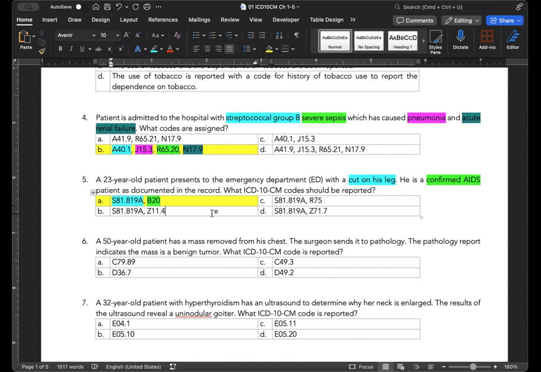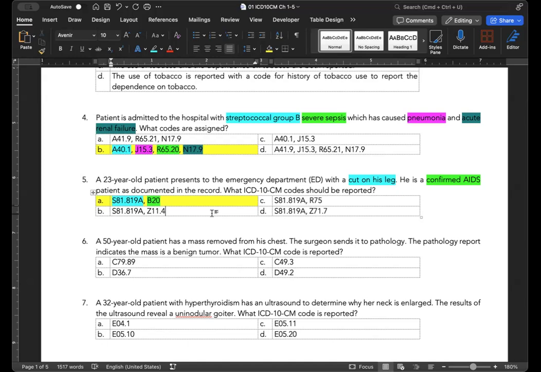That makes sense. So A is active treatment. D is going to be in a healing phase. And then S is going to be for sequelas, late effects, things that are present as a result of the healed condition. Okay, any questions on those? I know we're not technically talking about chapter 19 for these questions, but since that code came up, I wanted to at least touch on it.